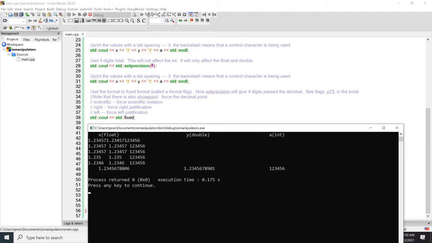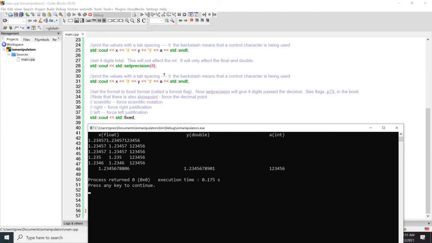You can see the open close parentheses and then the 4 inside the parentheses. Fixed really is just a flag, so it's either set or it's not set. So you just send it fixed. Notice there's no open close parentheses after fixed. That will trigger the fixed flag, and then when the fixed flag is set, it'll print the numbers out in fixed notation. So there'll be a decimal point that's fixed.